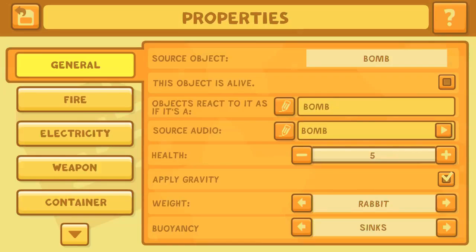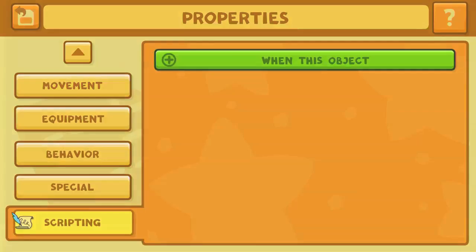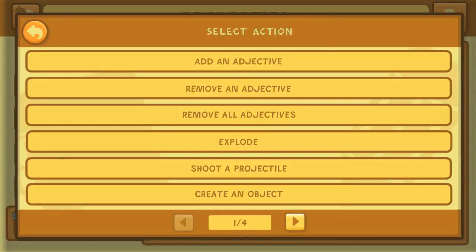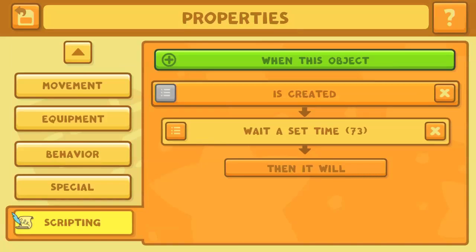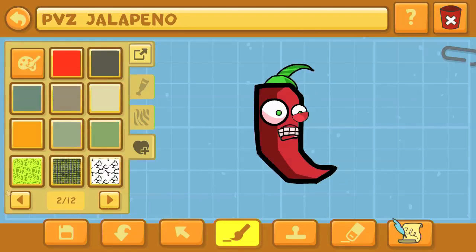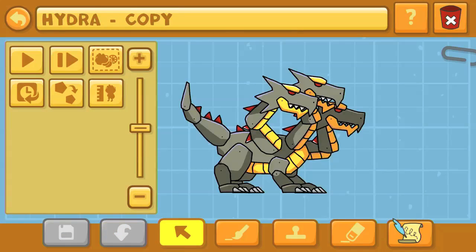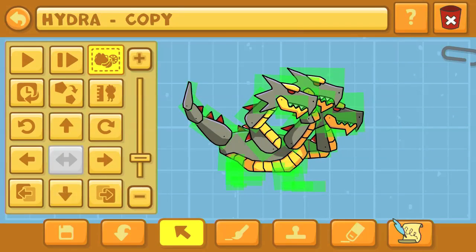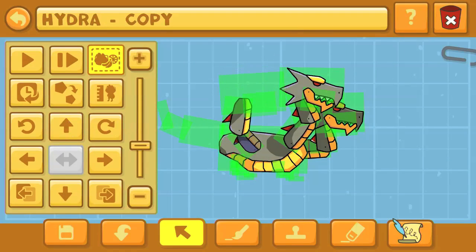And so in essence, the jalapeno in the game, you know, you put it down and then it explodes after a pretty short amount of time, and so we're just going to have a script be that when this object is created, wait a set time, and that's 73 frames is what I set it for. Not too long, not too short, and then it will explode. And we did a large explosion because you could do nuclear, but it's not really a nuke or anything like that in the game, but in essence, it does have a large explosion, so that's why I did large. I know it's not like PVZ exactly where it goes in one lane horizontally all the way, but that's Scribblenauts for you. You gotta work within the confines of this game.